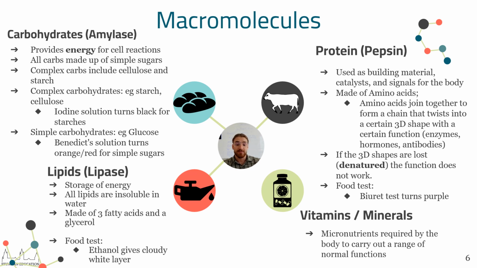Now, the next is protein. Protein is a macromolecule that can be used as a building material within the body. So it makes up our amino acids as well as our signaling in the body. These amino acids, we know from translation, join up to form long chains. And these chains are then going to fold into a 3D structure that will eventually form enzymes.